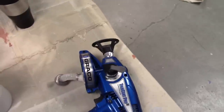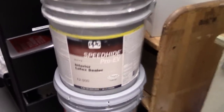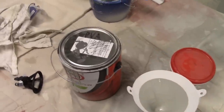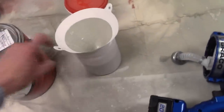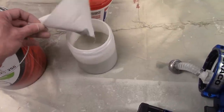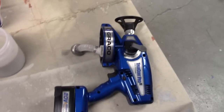The tip was about $35. I'm getting ready to shoot the second coat of primer on these pedestals, just using PPG's Speed Hide Interior Latex Sealer right out of the 5-gallon bucket. What I've done is double-strained it — I strain it out of the 5-gallon into a single gallon to make it more manageable, and then when I pour it into the gun, I strain it again. When you're spraying paint through a small orifice, you want to give yourself every chance possible. Everybody hates messing with a clogged gun.